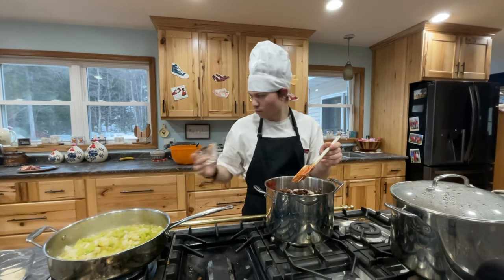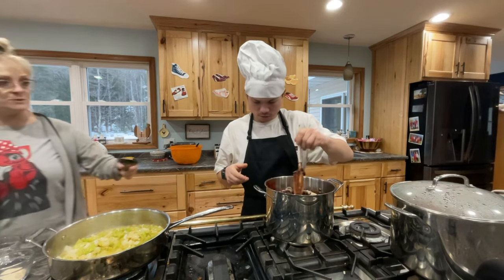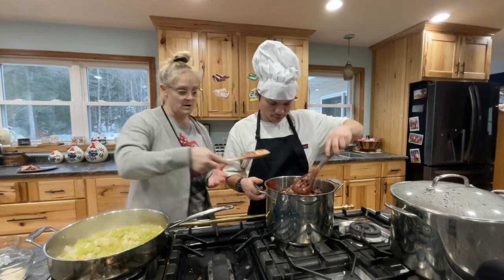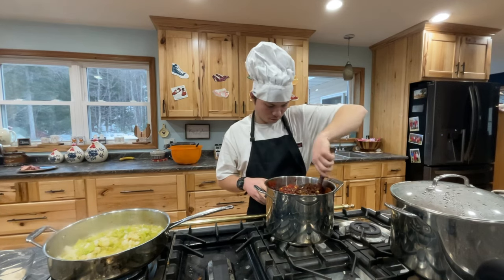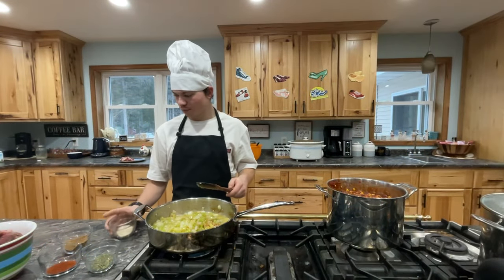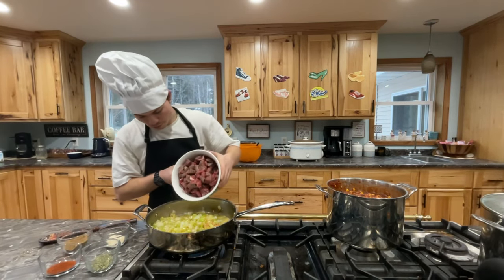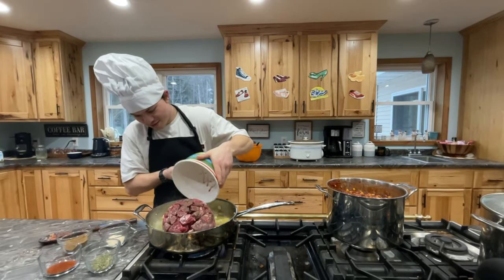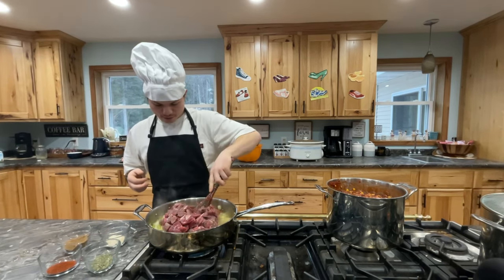Stir that up, and then let's go back to your veggies. Get that stirred nice. Do you want this spoon, or I can take that for you. There we go. Stir that really good, and then you're going to come back to your veggies and get that steak cooking, because you want to put that steak in that soup to get those spices going. So you got to add your meat. That was steak that we cut. So add that. You might want to spread that out a little bit, and then you're gonna sprinkle your spices after you spread it out.